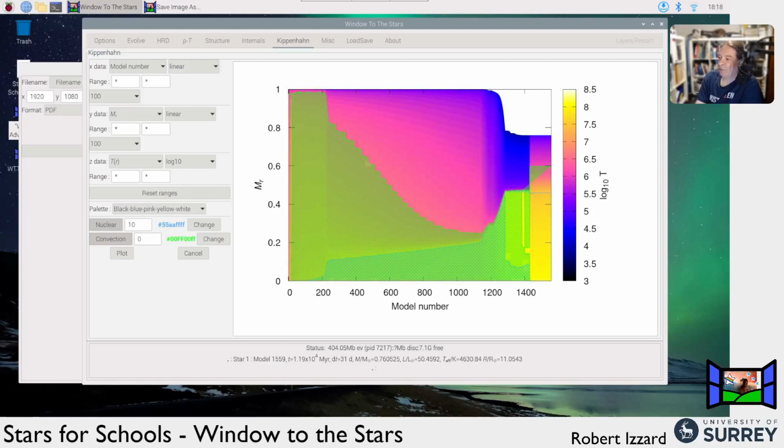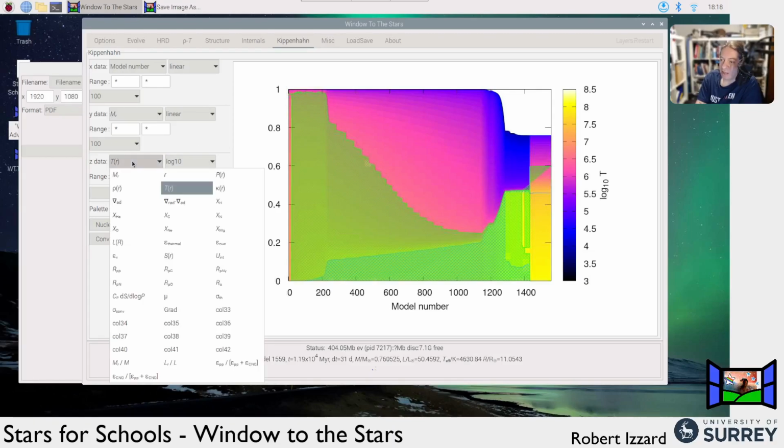So here you can see we've plotted the nuclear burning and convection zones in the star. The convective zones are these weird green shaded parts, and the nuclear burning parts are these blue parts down here. So the nuclear burning happens in the core, which is no real surprise. So the star has various mixing zones all the way through it. As time goes on, they change, and that's pretty much what you expect in stars. But this is something you can investigate. So that's the Kippenhahn plot.